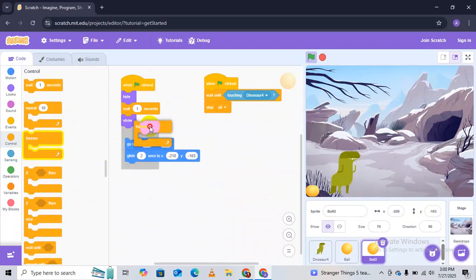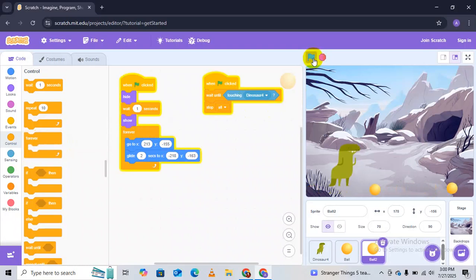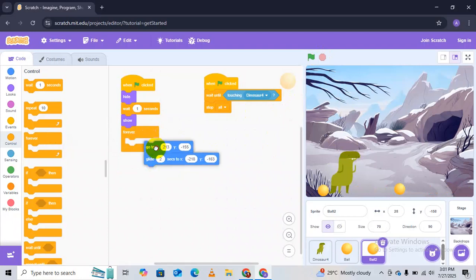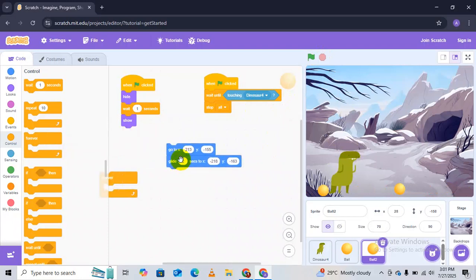Now when we start the game... okay, it is making good, but I think now it should work.